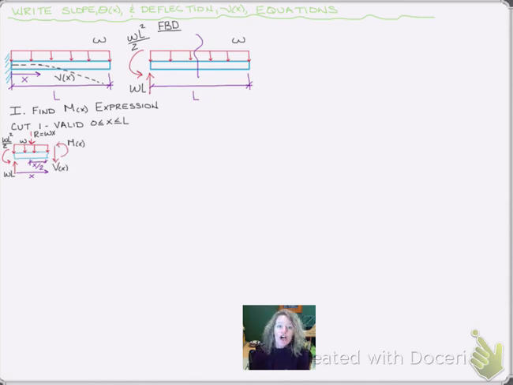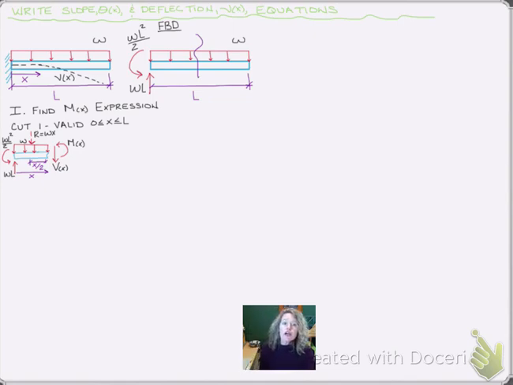And finally, one of the things we also want to put on are the internal forces, so the shear at that length X and the moment at that distance X. And it's really important, I cannot stress this enough, draw them in the positive sign convention. It doesn't matter if you can look at it and know which way it's going to end up going. You always want to draw them in the positive direction. So for the moment on a right face, that's counterclockwise, because it's going to make the beam smile. And we'll see at the very end why it's so important.